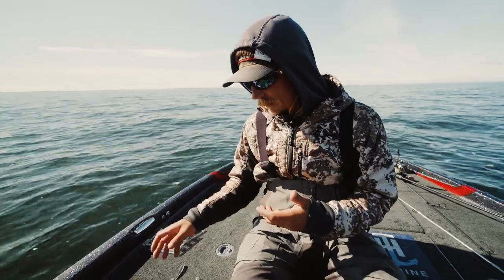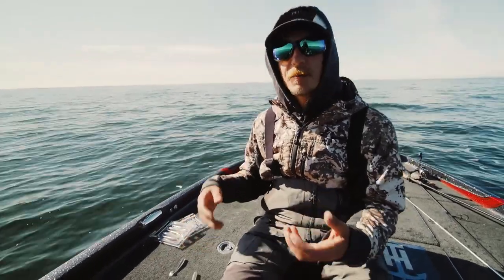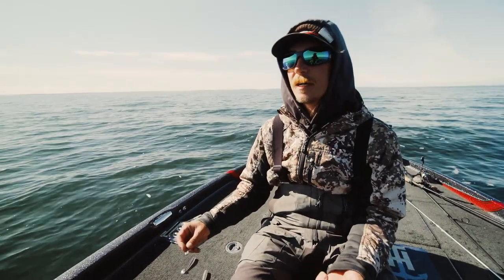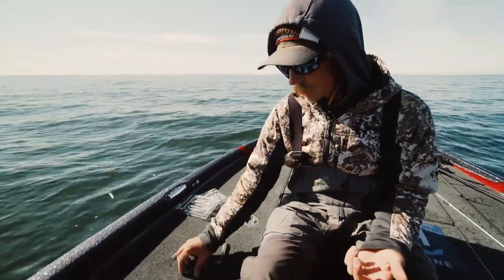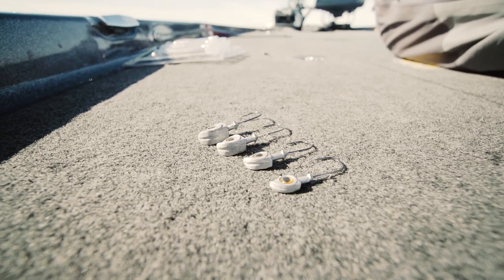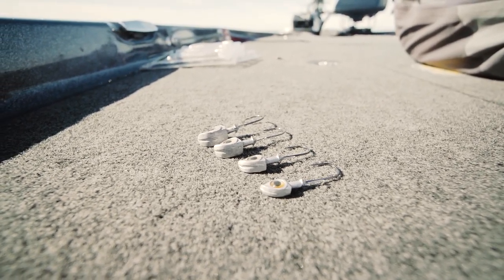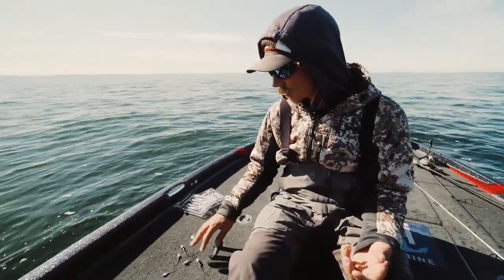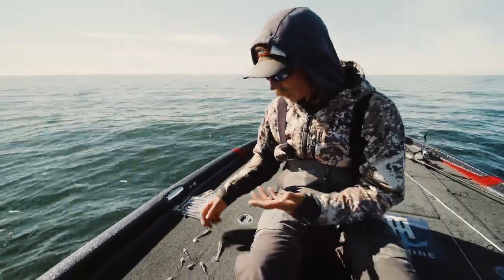When you're finesse swimbait fishing, size of head and size of hook are the two biggest keys. You need a variety of them depending on the depths you're fishing. In spring, fishing shallow on the flats, I use an eighth ounce quite a bit. A quarter ounce is probably the best all-around go-to size in general. If I'm fishing deep water I've got three-eighths and half ounce — I can fish that out to 25 feet of water. All the Golden Eye swimbait heads come with different hook sizes — three, four, and five out.